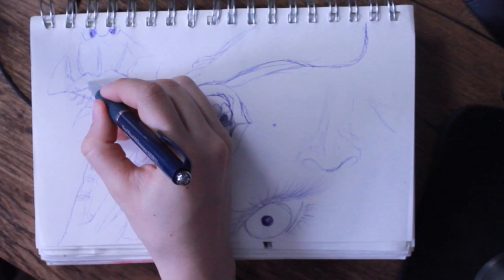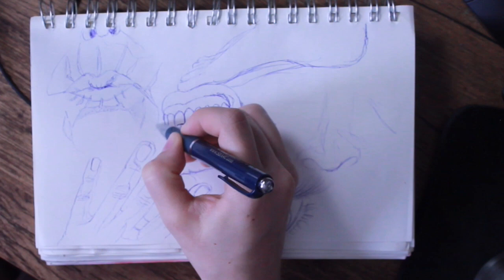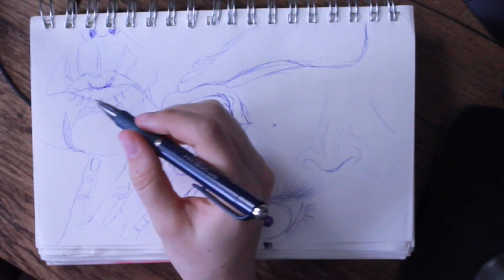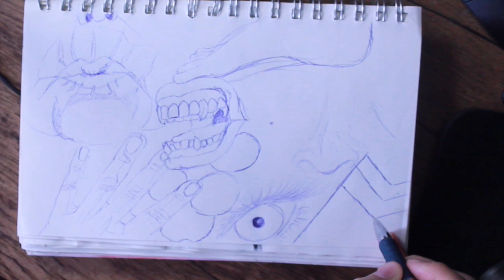But if you do long studies of body parts like hands, supposedly it'll help you improve in your realism of it, but also supposedly it might make you faster at drawing those things in the future. So even though it takes me forever now, maybe one day I'll be quick and accurate and perceptive in my drawing of hands. Who knows?